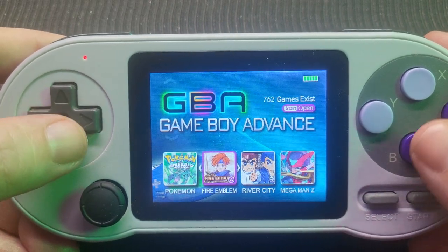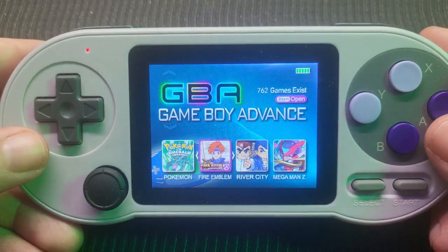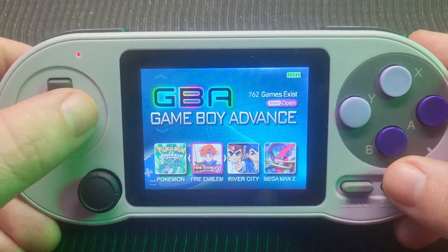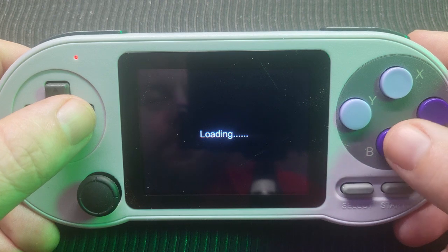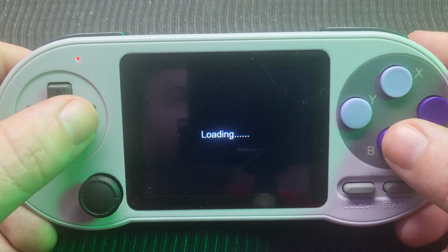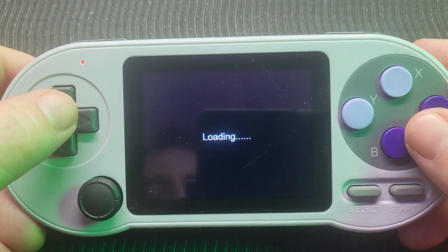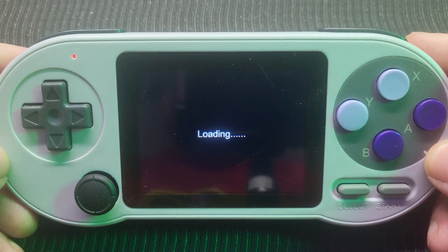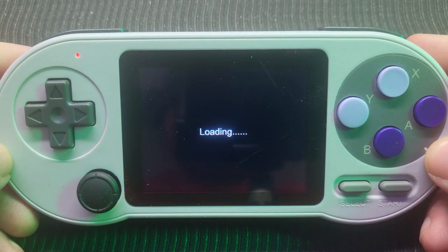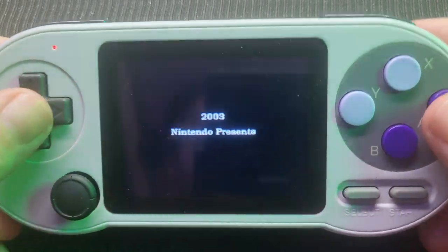Now, it has Game Boy Advance games on it. A few of them will run okay, but for the most part, I don't feel like the system is very good at running Game Boy Advance games. It seems to lag quite a bit, even on the new firmwares. I've heard some reports from people that the new firmware did improve performance of their Game Boy Advance games, but I don't know. I didn't really notice very much improvement.